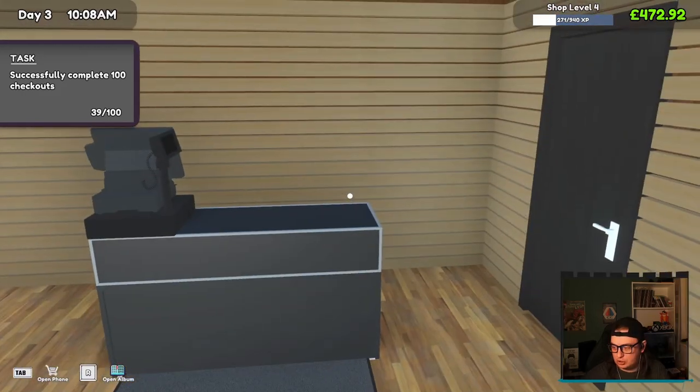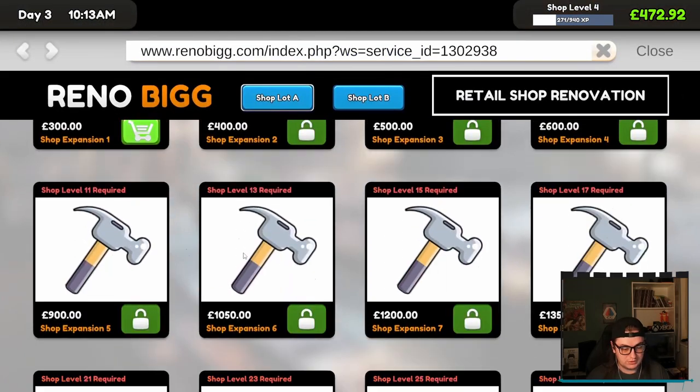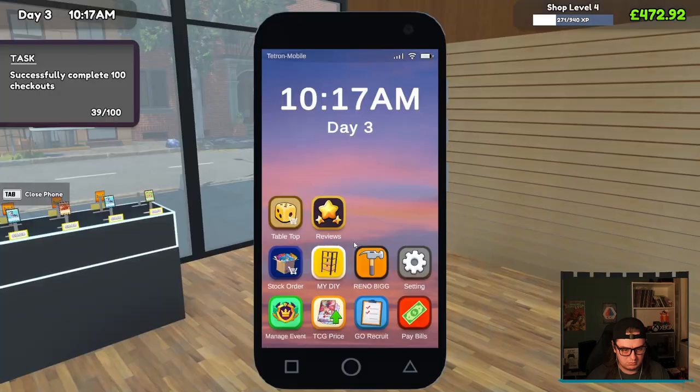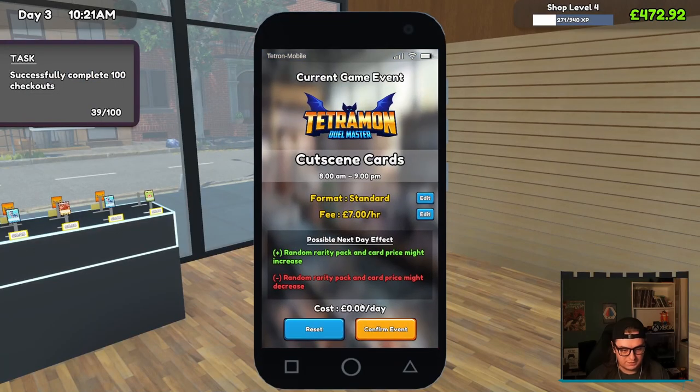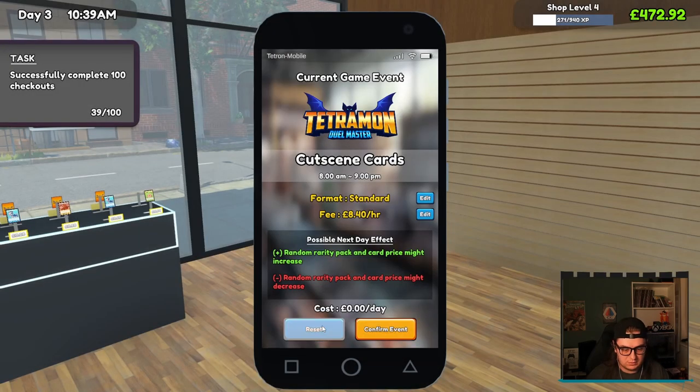Okay, I like our little shop. I wonder if you can decorate the walls and stuff. Also, this is to make the shop bigger. Shop plot B. Interesting. Well, that's just actual settings. Manage event. Nearby store. So what's 10% be 70? So if we go to 840, that's the equivalent of 20%. Does that have the same effect or is that expensive?